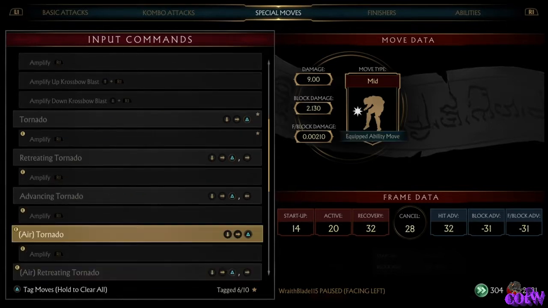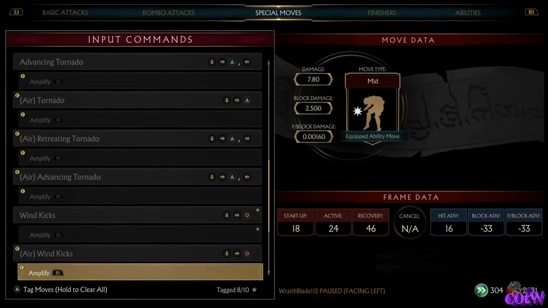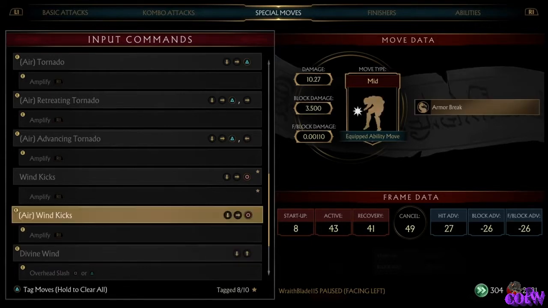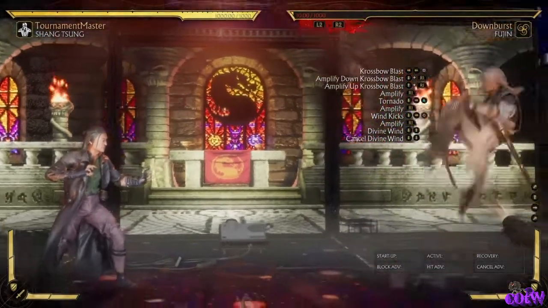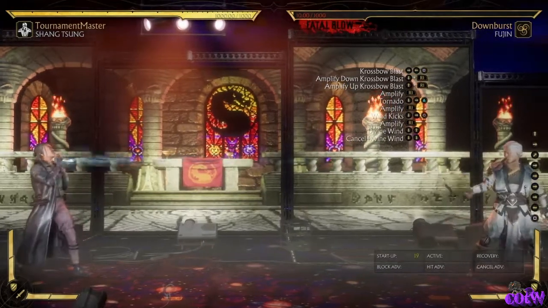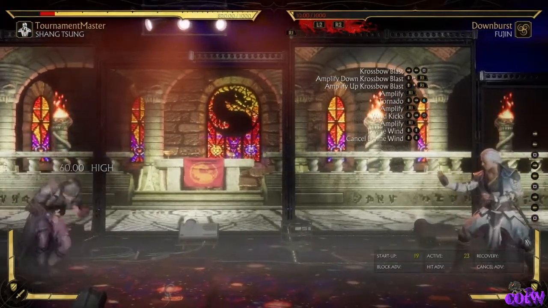Let's see. Oh, I could do it in the air too in this variation. Okay. I can do it in... Oh, there's stuff here. Alright. Here's most of the special moves you have to remember here. Crossbow Blast is a basic projectile. Not the fastest one in the game, but still a projectile regardless.